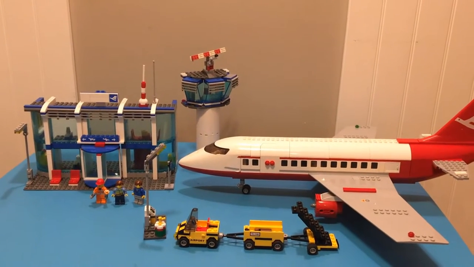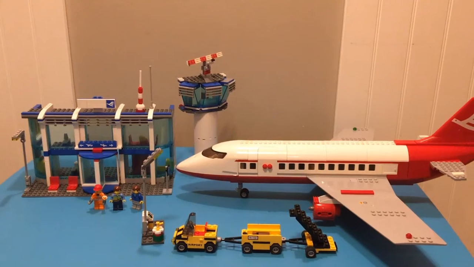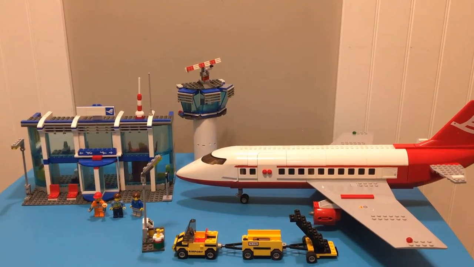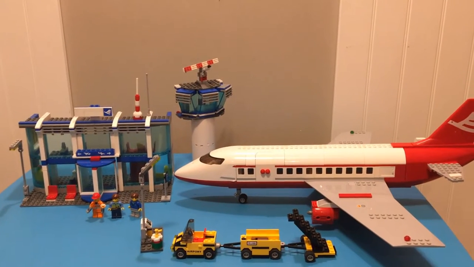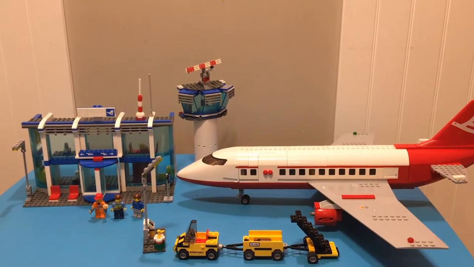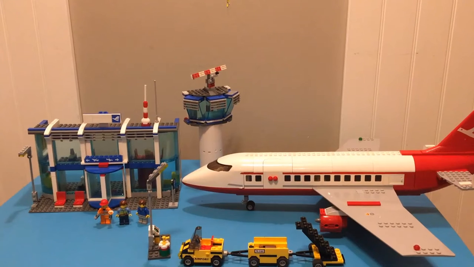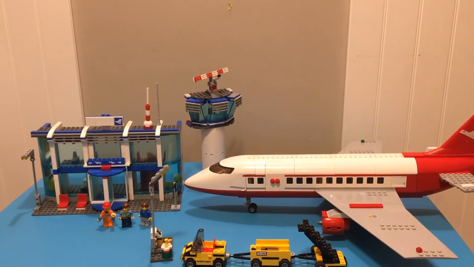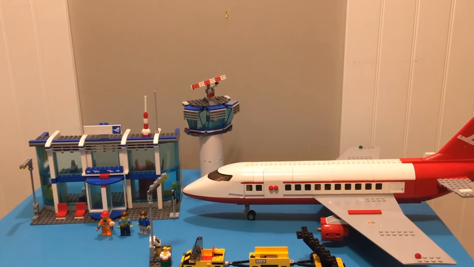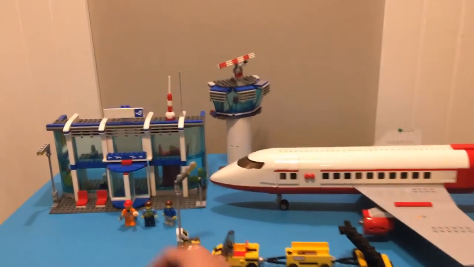Okay, Brick fans and BrickTubers, so this is my review of the Lego City Airport, set number 3182. It contains 703 pieces. It comes with 2 vehicles and 5 minifigures. I mean, it was supposed to come with 5 minifigures, but all I have is 3. What I'm missing is the flight attendant and the pilot. Anyways, it was released in 2010. So let's do the minifigures.